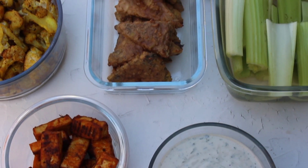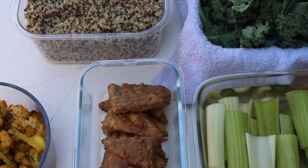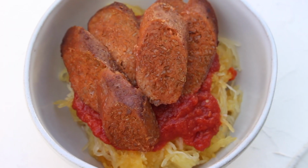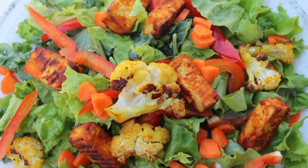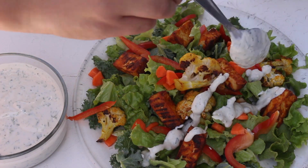So those are some of my favorite meal prep tips and tricks that I use every week to make meal prep more enjoyable for me. I just love prepping individual ingredients, so I have the freedom to make whatever dish I want. I can just use all of the ingredients, throw it together in a new dish, and call it a day. I don't have to eat the same thing over and over again.